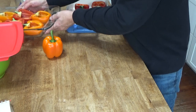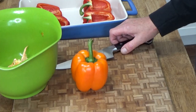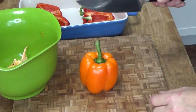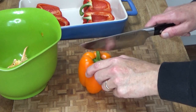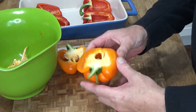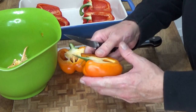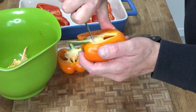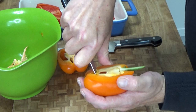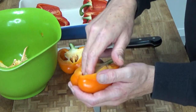Let me show you how to prepare a pepper that is cut through the stem, and then we'll make the filling. So what you do is stand the pepper upright and then use a sharp knife and you want to cut right through the stem like this. And then you want to remove — let me grab my paring knife here — you want to remove the seeds and the bitter membranes. The membranes are the white ribs in the pepper; I just go around with a paring knife like this, and then knock out the seeds.